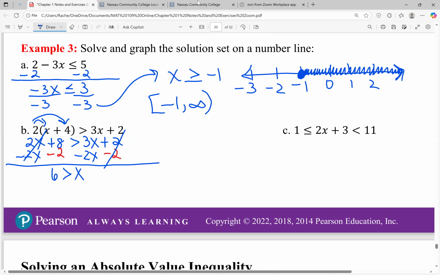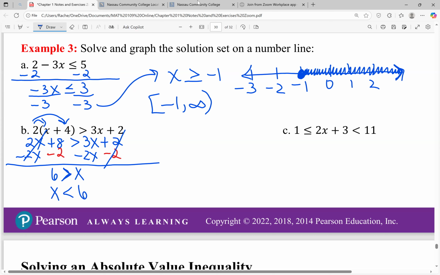Now, it's kind of weird when the x is on the right-hand side of an inequality, because usually we like to say x is, and then whatever the inequality is and whatever that endpoint is. But we could just rewrite it where the x comes first, right? So this is the same thing as x is less than 6, right? Because look, you see how in the inequality, the arrow's pointing towards the x and it's open towards the 6? It's the same thing. x is less than 6.